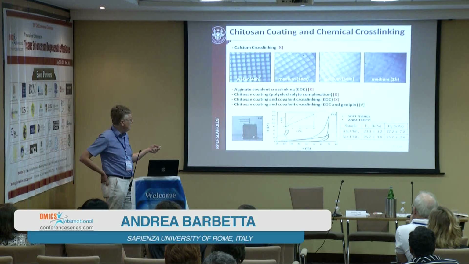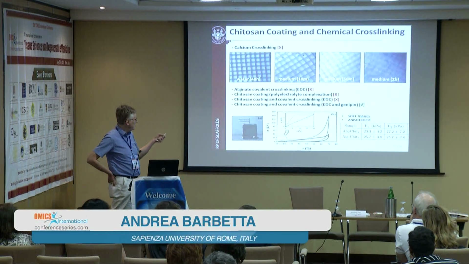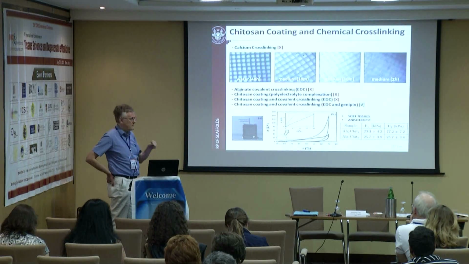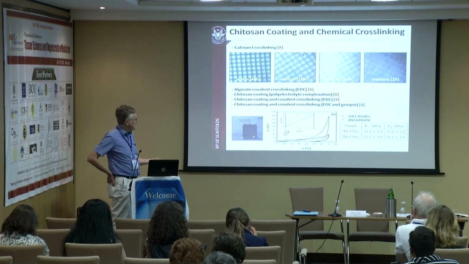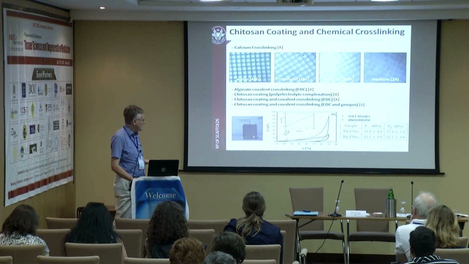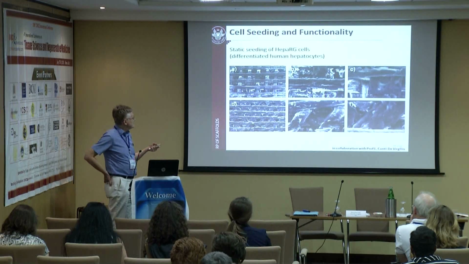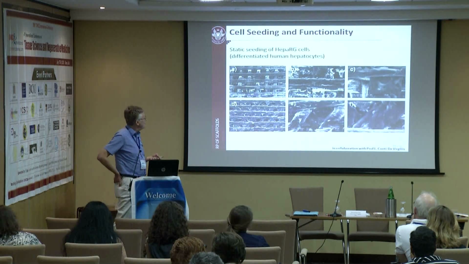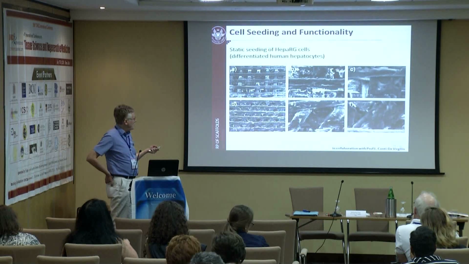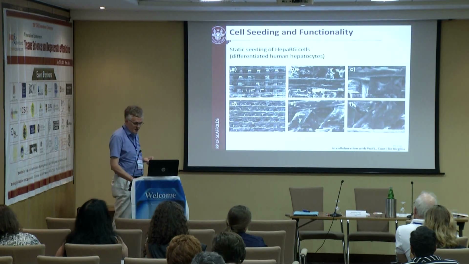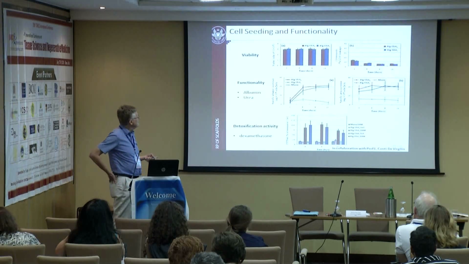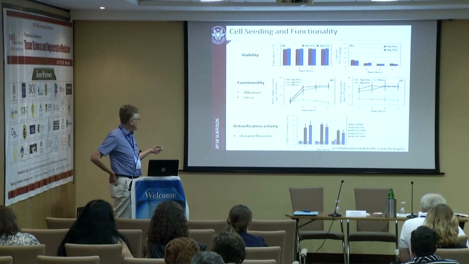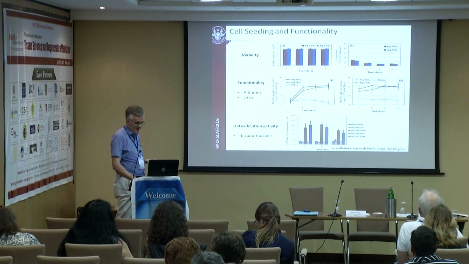We also characterized the mechanical properties of the scaffold in the perpendicular and parallel direction with respect to the plane of deposition. And as you can see, the scaffold exhibits anisotropic mechanical properties. We see that with HepaRG cells, which are differentiated human hepatocytes, the cells adhered quite well to the scaffold and proliferated a lot. So here I report the viability, functionality, and the detoxification activity of HepaRG on the scaffold.